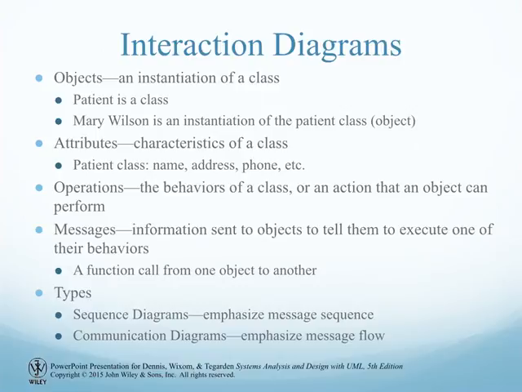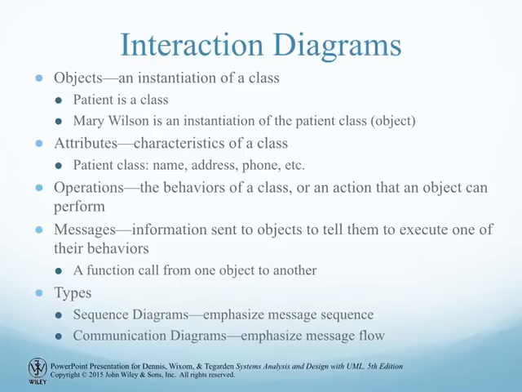And so the classes have four basic parts. They have the objects, which are concrete class instances. And along with objects, you can also lump actors in that. They are different, and when you see a diagram, you'll see what I mean. But these are the actors or the classes in the system that are actually asking for or receiving the information. So, for example, like it says here, patient is a class, the patient class, and then Mary Wilson would be a specific instance of that patient class.